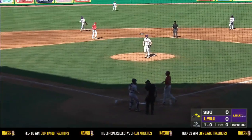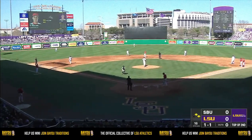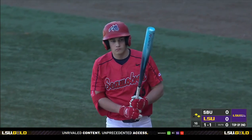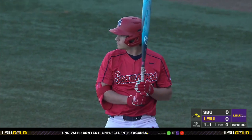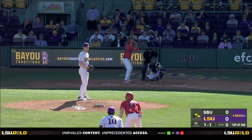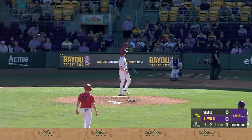Here's the 1-0. Fouled into the screen. That'll even the count to Eric Paulson, 1 ball and 1 strike. And like we always say, Chris, it's easier said than done. Oh, yeah. Sitting up here 80 foot in a press box, but that's the reality of it. Just got guys on. You said you got to trust your defense, make a quality pitch, and get that first out. 1 ball, 1 strike to Paulson, looking for his first hit on the year. He's 0 for 9 coming into this at bat. Runners take their lead. Hurd from the stretch fires, and it's back into the screen again. And now Thatcher ahead, 1 ball, 2 strikes.